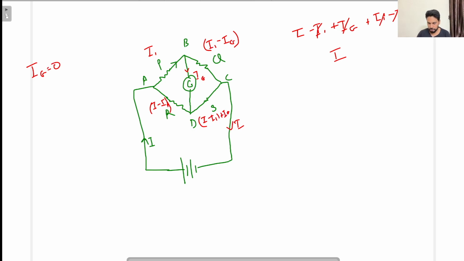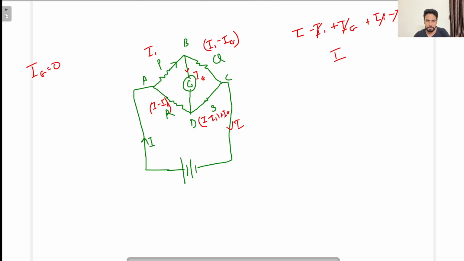Let's move forward. Now I will be using Kirchhoff's law. I'm going to apply it to ABDA. There are two loops. One loop I'm going to use is ABDA, so let us try applying Kirchhoff's law in ABDA. The direction of travel is very important, you remember the rules. So I'm going to travel like this. Let's see what we get.